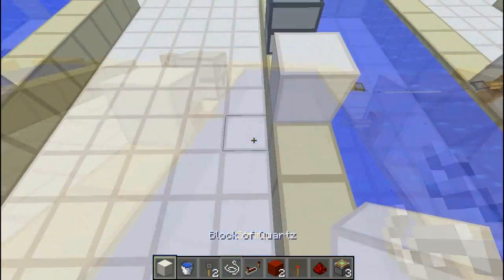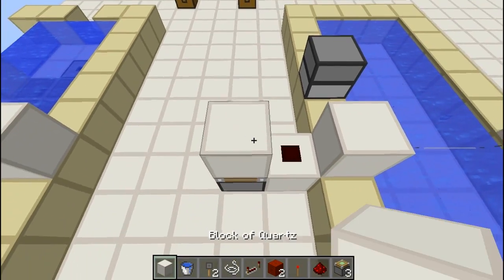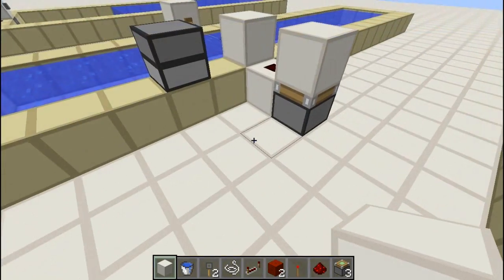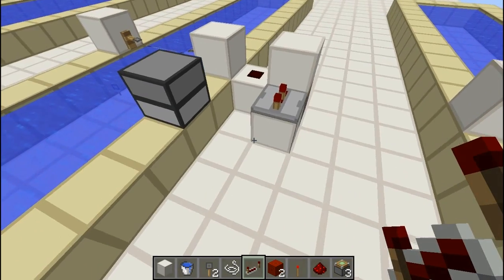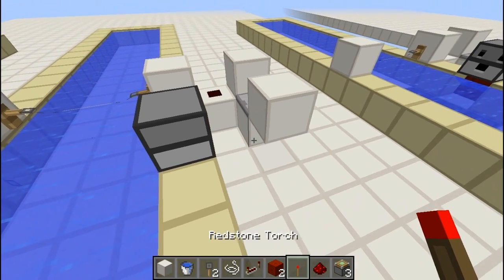So you're going to put your tripwire hooks either side, and then put a piece of string in the middle to join them. Now you're going to go to this side, put a piece of redstone there, a sticky piston with a block on top, or alternatively, as I said, you can use sand and a regular piston, that will work fine. Now you're going to put a block here, put a redstone repeater here, and put that on 2 ticks. And then this is going to go into a block with a redstone torch on it.